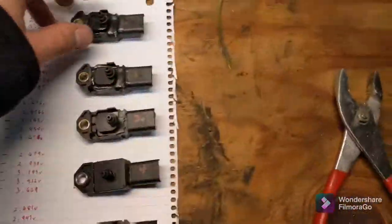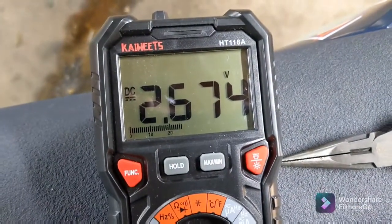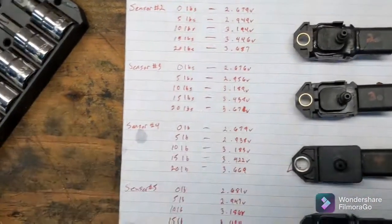Plug in a sensor here quick. I didn't mean a stock reading — I meant a reading at rest. It should be in that ballpark. Don't quote me on these numbers because I think I have a couple of bad sensors here, and what I've been doing is going through all of these and measuring their readings using this little pressure gauge. Basically, you just hook it up onto your fitting, and we've got 2.674 there — that's at rest.